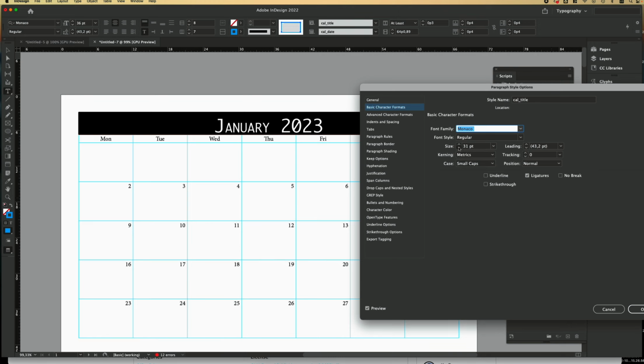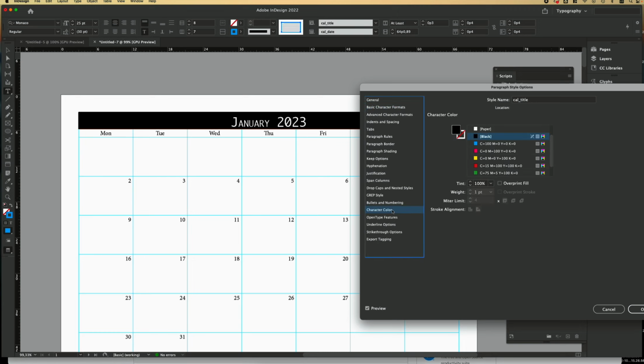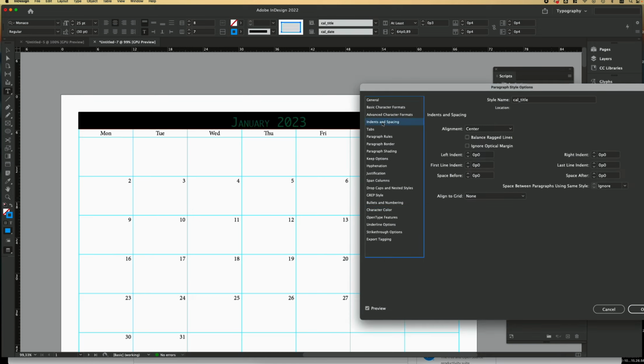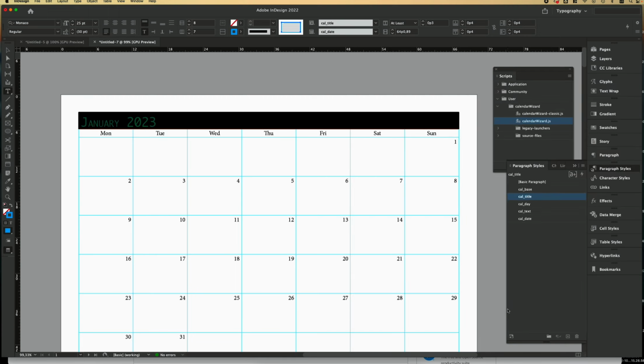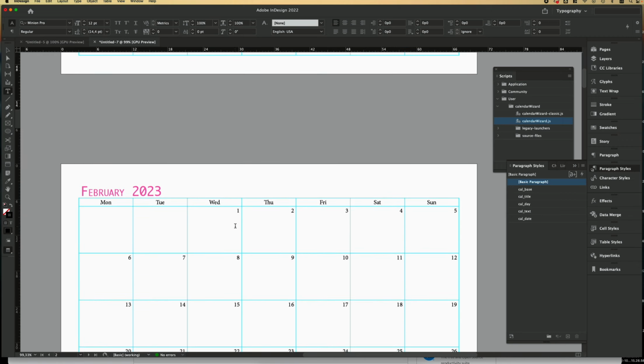I choose Monaco and I reduce to about 25 points. Then character color. Here I choose magenta 50%. In indents and spacing you can change the alignment. I choose left justify and click OK. Also in this case, on every page we can see the changes we made.